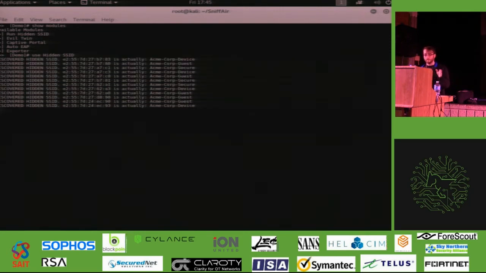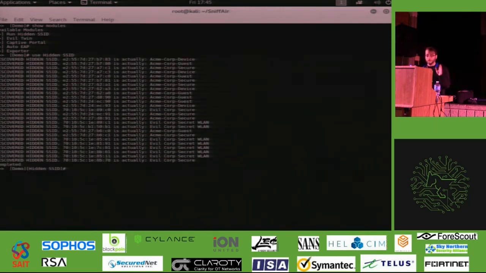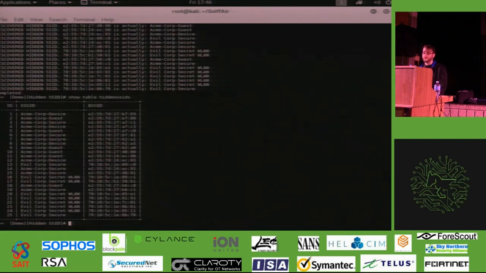So what it does is it compares and looks, but it also records them and changes them in the database. So when we go back to that table, we will see that those access points have been changed. And I'll show you in a bit, but before that, I want to show you that you can also record all those that you've discovered that are hidden by using the show hidden SSID table. And now you have a concrete list of the ones in the area that are set up to be hidden.